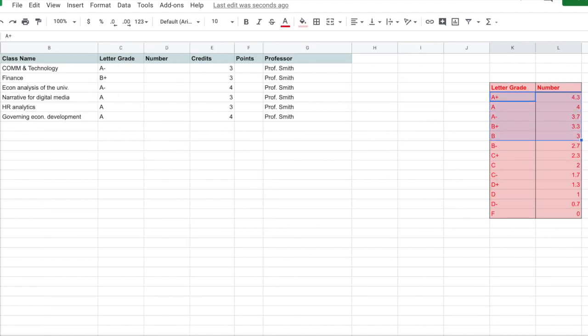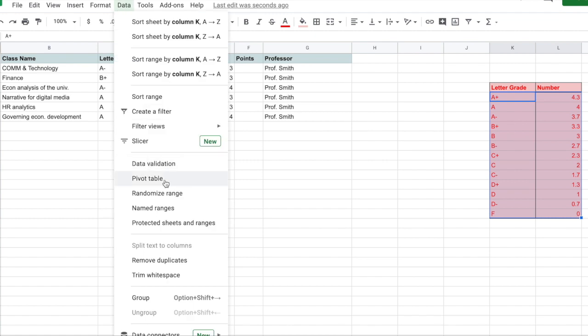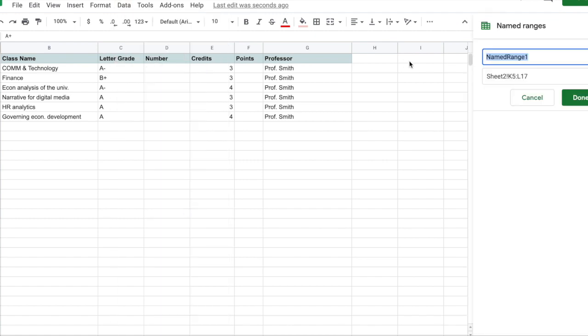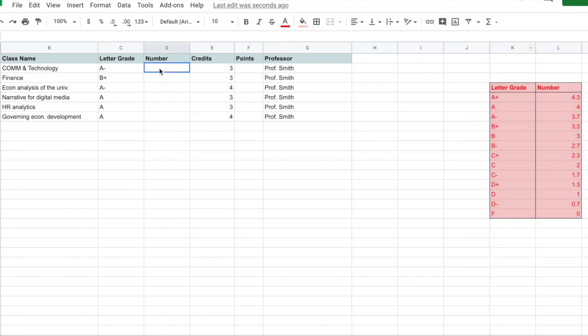That's where this red chart's going to come in handy, so I would select all of that. And then we're just going to name it so it's easier to look at when we get to the formula part. I'm just calling it grading scale. You do have to use underscores because you can't use spaces for this function. So to get our number, we're going to do a VLOOKUP, which is a function in Excel and Google Sheets.